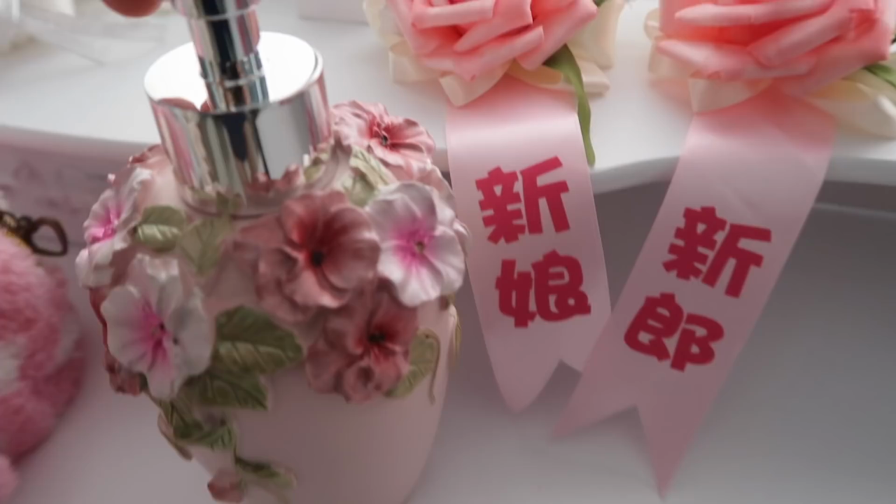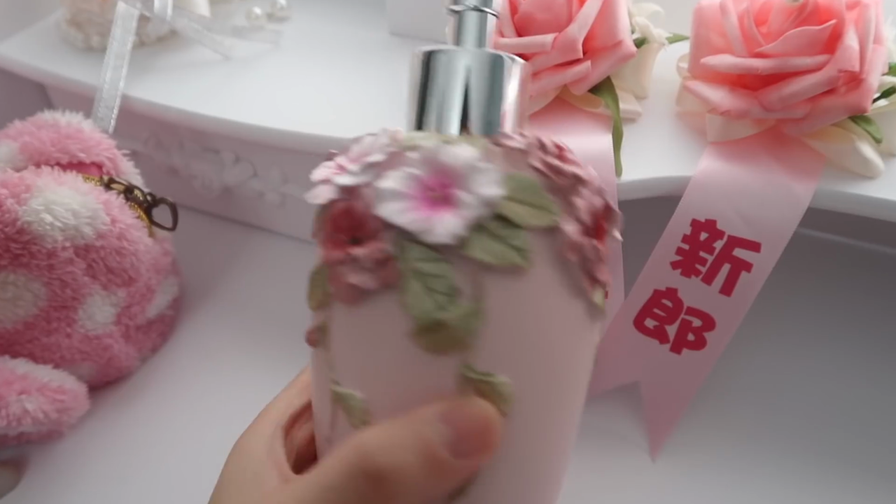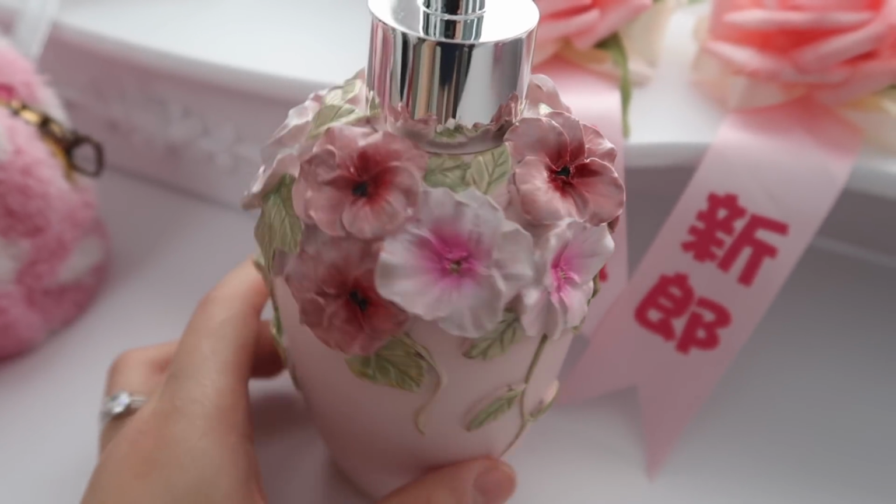The next one is a very beautiful container, and this container can go perfectly with my dressing room. Ta-da! This is actually for the bathroom, so you put hand soap into this container. This is one of a bathroom set. They also have the soap container. Because I only have one, I'm thinking I can put hand moisturizer in it in my dressing room. It'll match perfectly. I think I will just put it here and it matches. Wow, that's a very pretty container. I really love it. It matches with everything else.